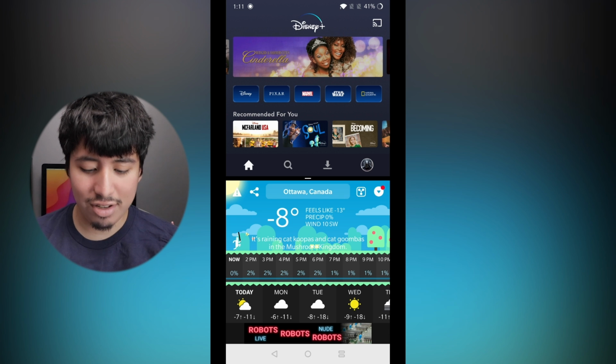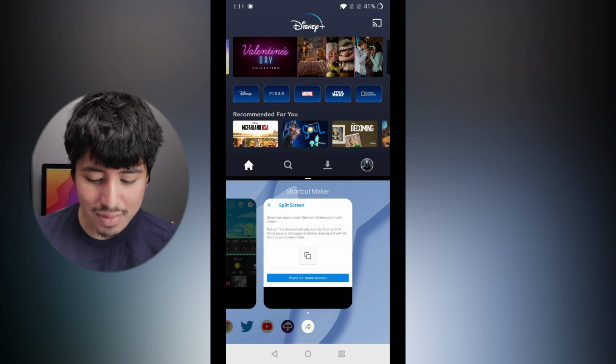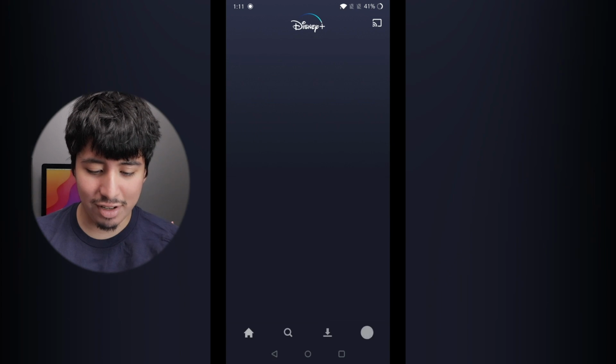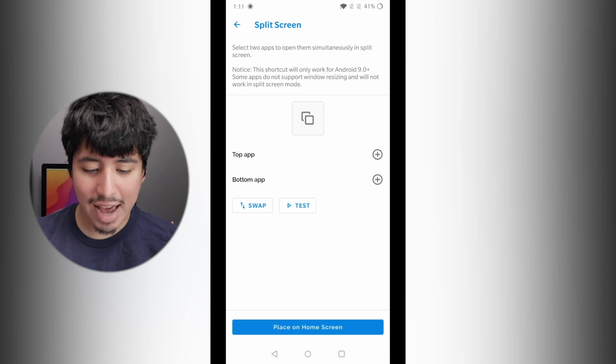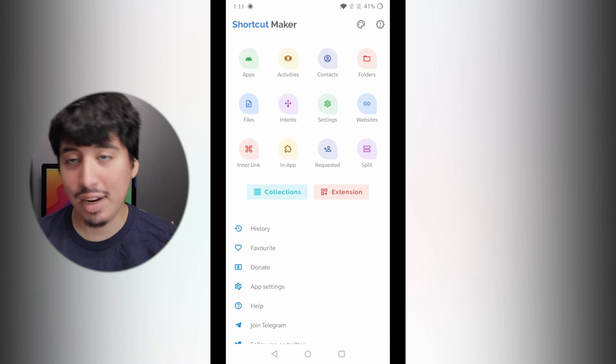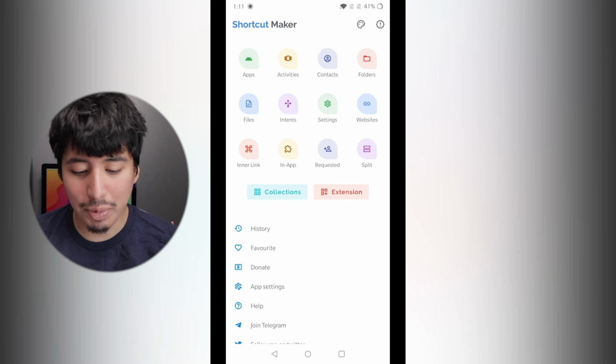So there you go. It's just really an awesome way to create shortcuts without having to, oops, I keep forgetting to close this here. There we go. So we go to shortcuts again. You can add it to your home screen if you want. And if you don't want to, then you could do something else.